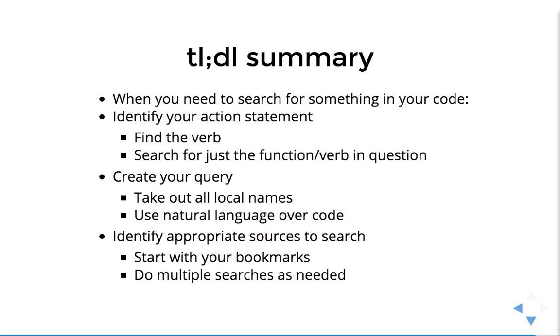Second, when you're creating your query, take out all of your local variable names. For example, we searched for just random.shuffle instead of random.shuffle nums. When you leave that variable name in, it really confounds your search results. This wasn't an example of needing to use natural language, but you should always try to use natural language with the correct canonical vocabulary for the language that you're working in. And it might take you a couple iterative passes to get that language right. This is also a good case for looking in your documentation to find out, what is this thing actually called? Just to help hone in your Google search results.